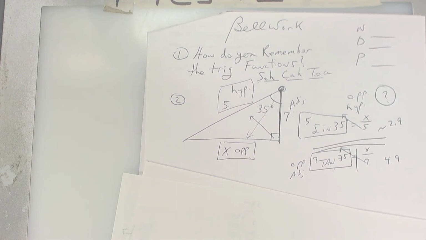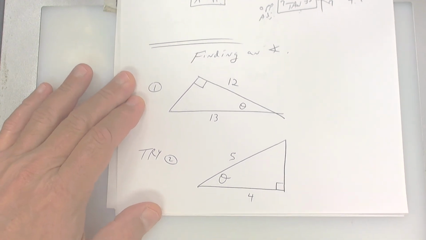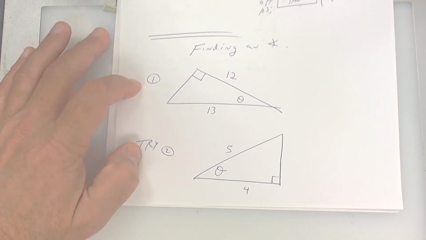Let me think about this one more time. Sine is opposite on top of the hypotenuse, and tangent is opposite over the adjacent. Okay, not quite sure why that doesn't work, but we're not going to get stuck on that. All right, so put a question mark, copy down these two right here.